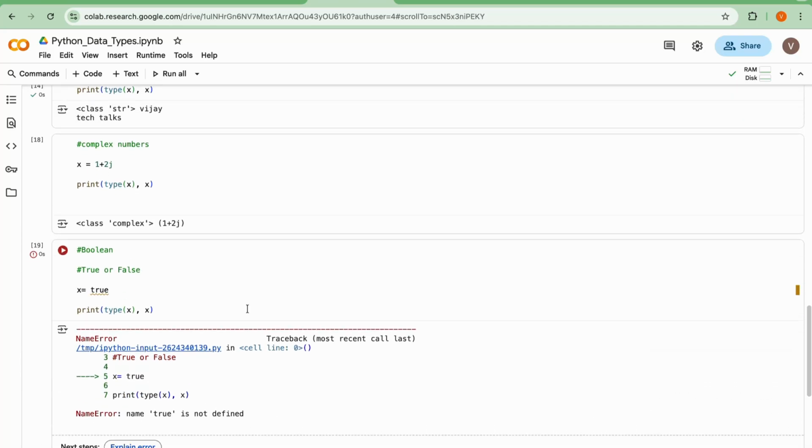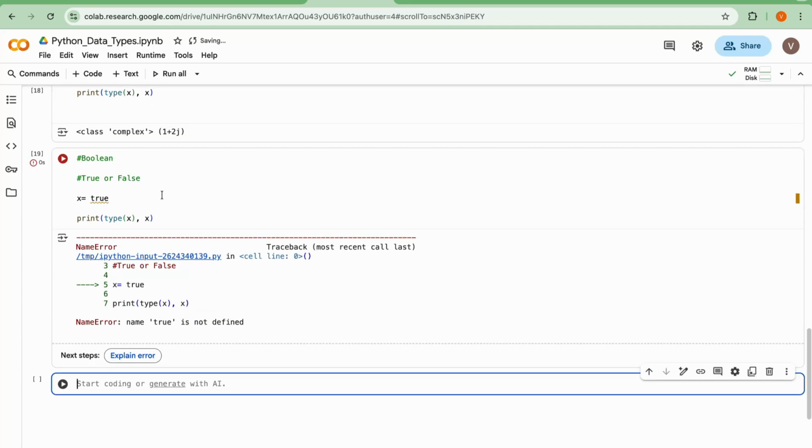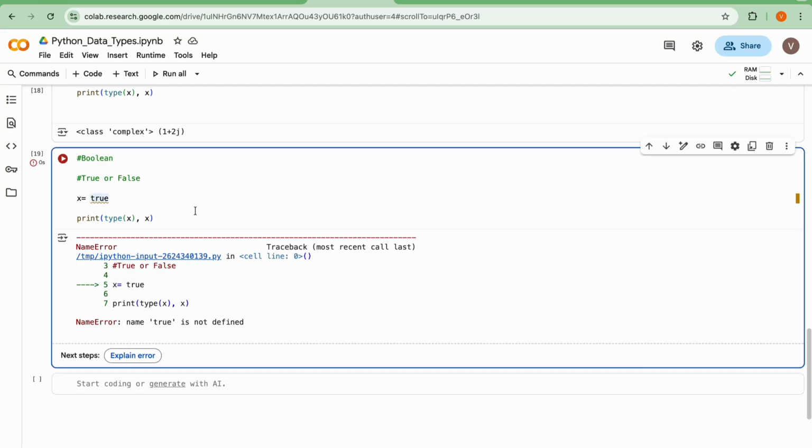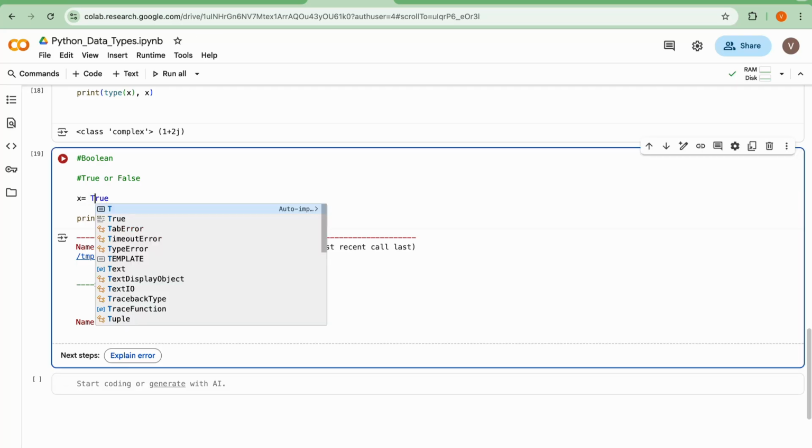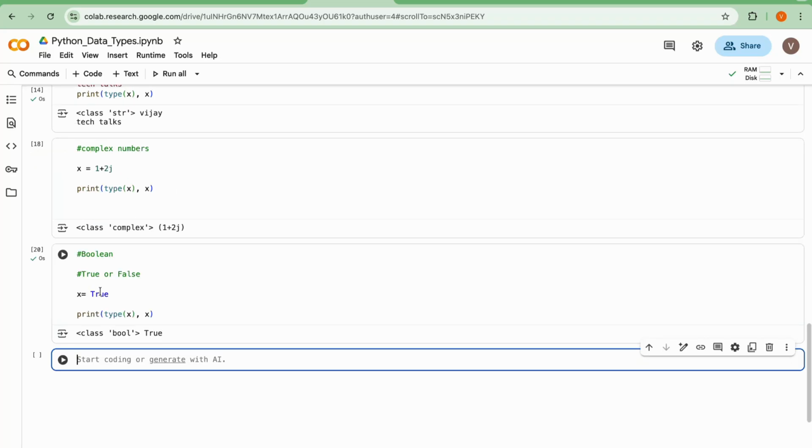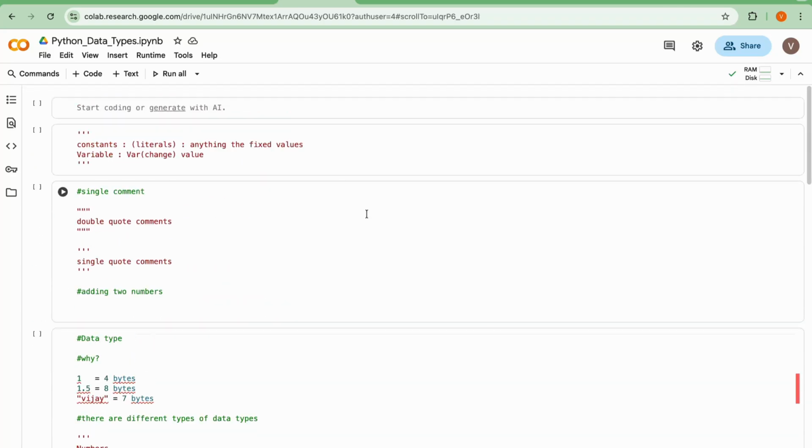This will fail. See, in Python programming, true should start with a capital letter. The T should be capital. Now we are good with the data types.